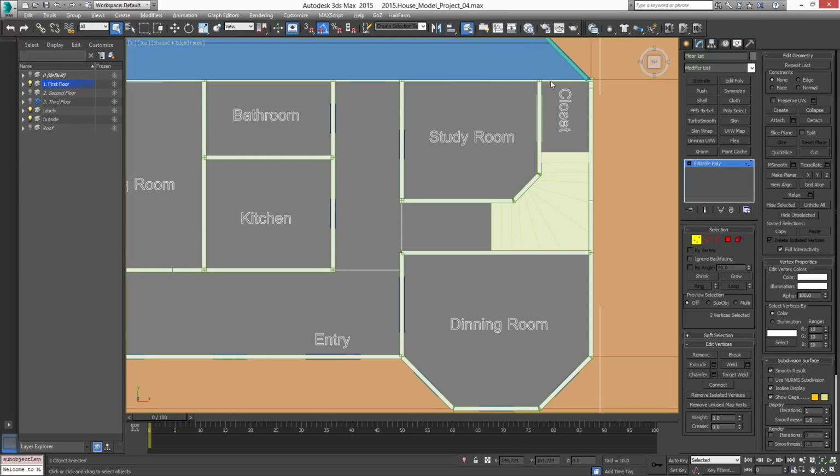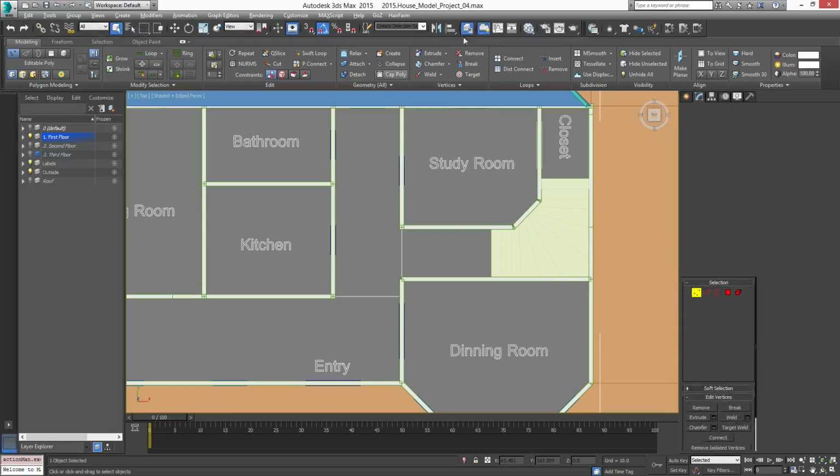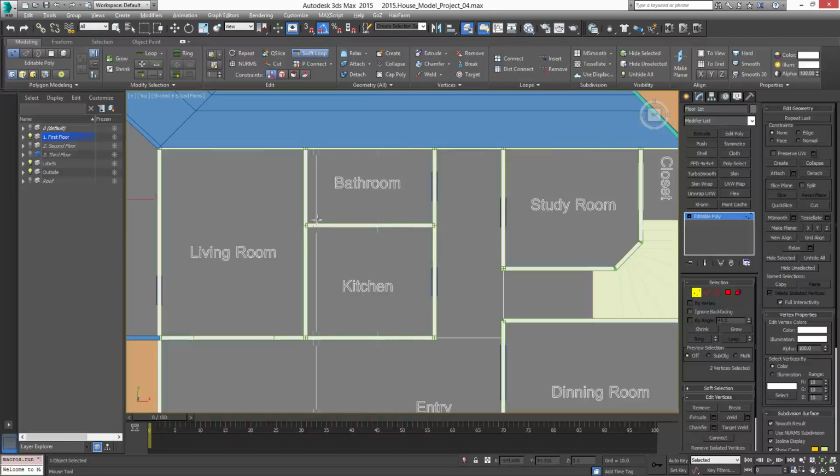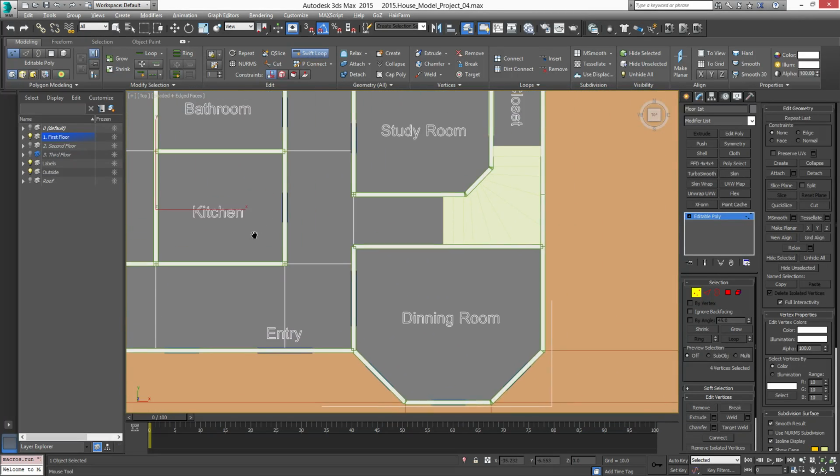So to do that, I can go into my graphite modeling tools by toggling on this little ribbon here. That's going to take a while. There we go. Loads up. I'm going to use the Swift loop. So now I can go through here and kind of put my divisions in here. Let's divide that by here. Put that in right there. Right there.